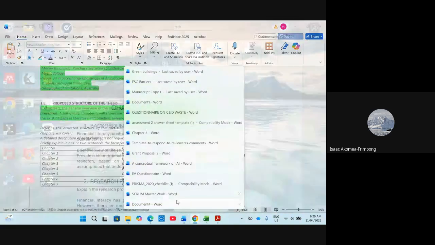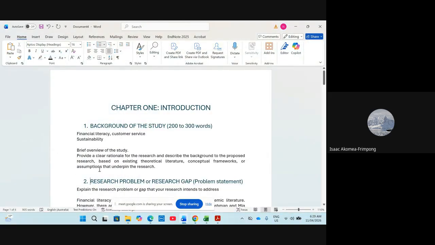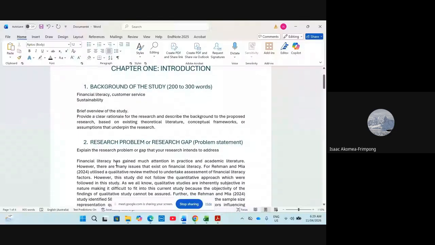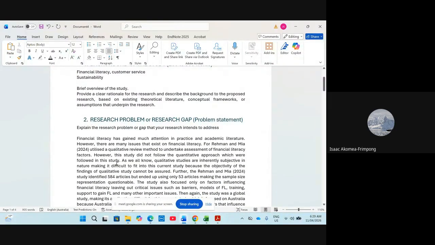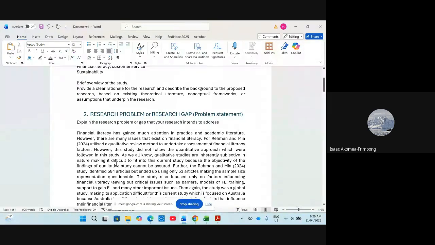Okay, the next thing that you have to do, which is part of your introduction. So this background of the study will be a paragraph. The 200 to 300 words will be a paragraph. The next part should talk about the problem statement. To me, this is the part that will really make your research sensible to anyone who will be reading your study. And it has to do with what gap you have identified, and what gap you are trying to address.